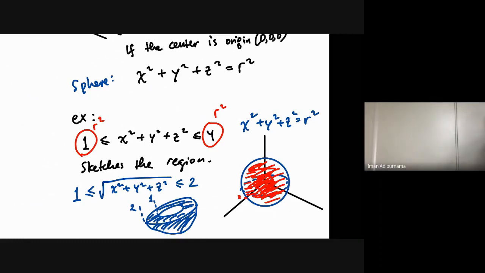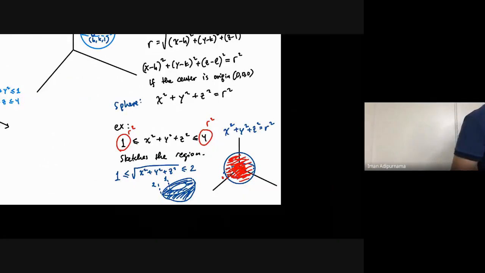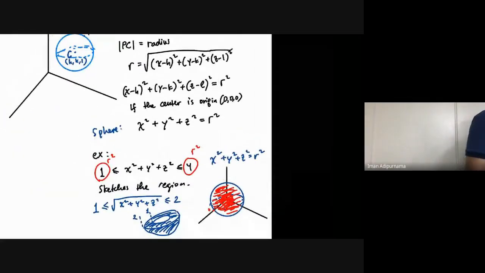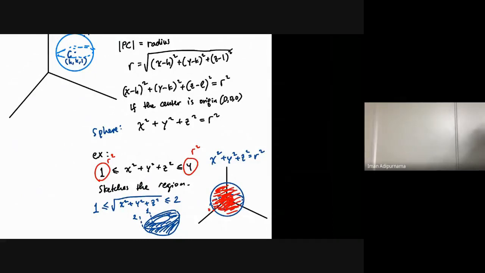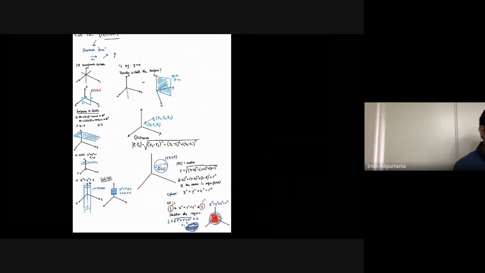Okay, that's all the intro for the vectors, 12.1, the 3D coordinate system. We will go back to see all this, the cylinder and the sphere, in 12.6 later, and maybe some parts in the integrations in the last chapters. But for now, let's move on to another section in vectors. I think it's just an intro. Let's check the vectors.